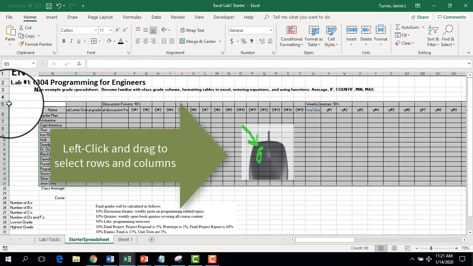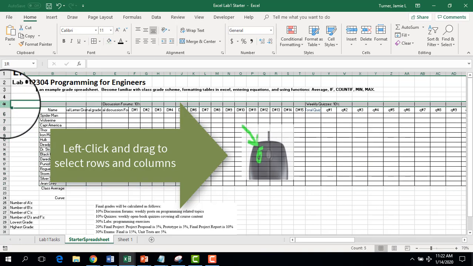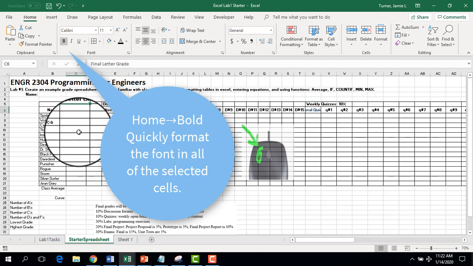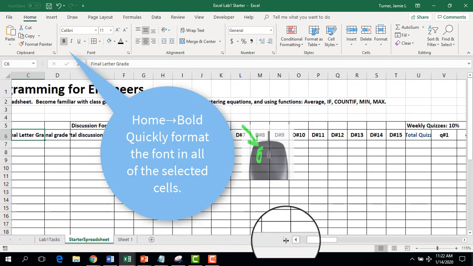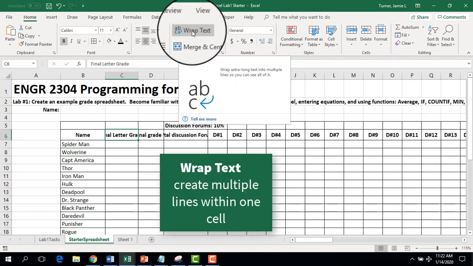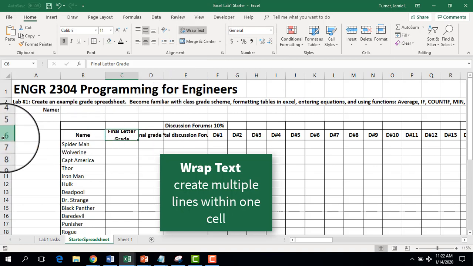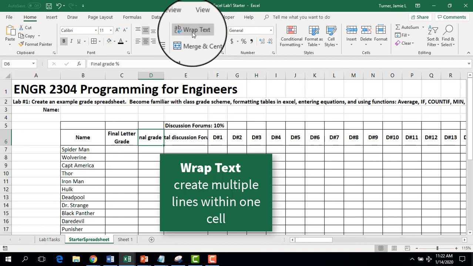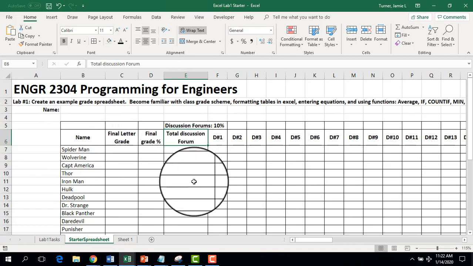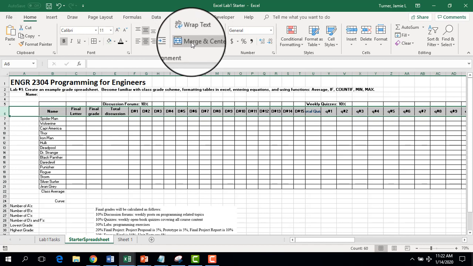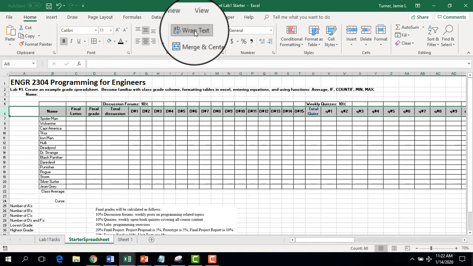There's adding some borders on there. There's all kinds of different border styles you can use. You can format font and select a whole bunch of stuff all at once to get that formatted. So that's pretty nice. Wrap text. So you can make that row a little bit taller and then get multiple lines of text on it. And again, you can do this cell by cell, or you can select the entire row all at once and get everything formatted similarly all at once.